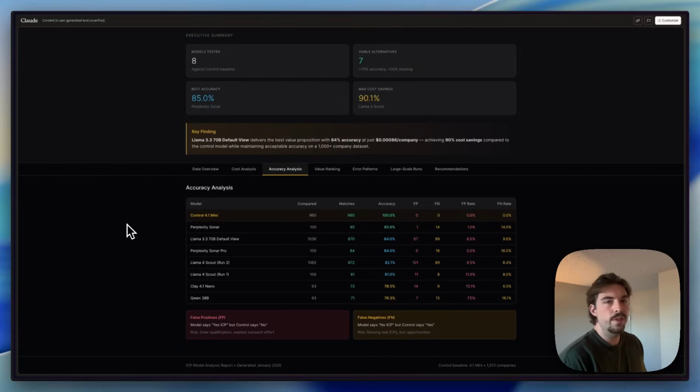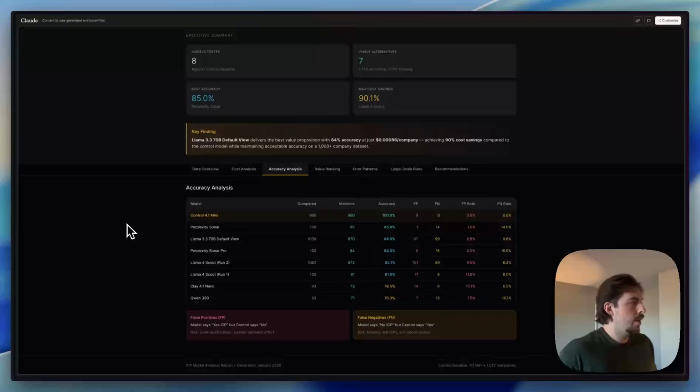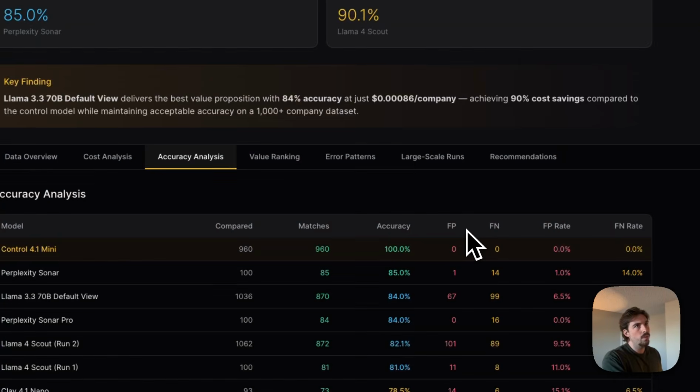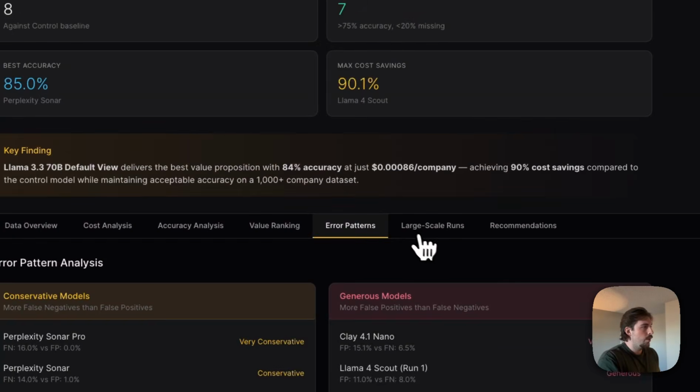Maybe you do it for 250 companies, and those are the same 250 that you're always testing against. So I'm definitely going to build some type of control that has been manually reviewed. Maybe you start with 100, maybe you start with 200, up to you, but then you always test against that same set, and you see if you get false positives or false negatives off of your standards. And then you can go through this.